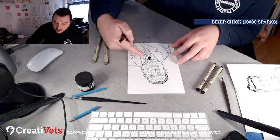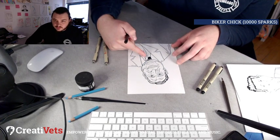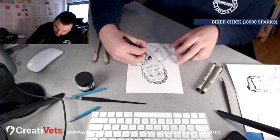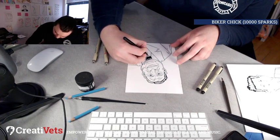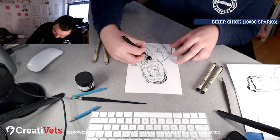And again, I drew some lines here, so instead of covering over them with the black, I'm going to draw right next to them and basically draw negatively. Right? So I'm leaving that white space and coloring it all around with black. And I do that so I can keep those texture details, right? I'm just changing them from black lines to white lines. And I'll show you how that looks in a second.